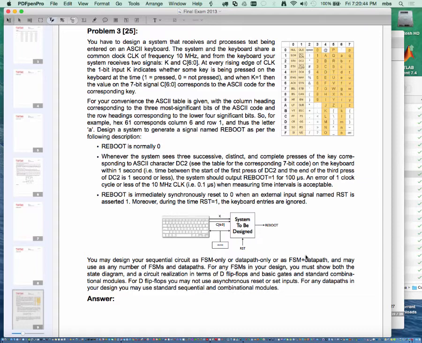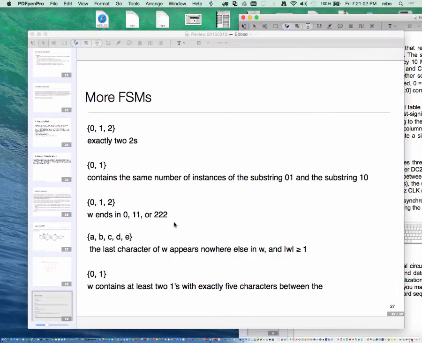So try to practice on as many FSM type problems as you can, because that's really the second part of the course. Remember, the other aspects of FSM are very mechanical, coming up from the description to this. By the way, the ones which I had remaining here, I think you should be able to do this one. This one is very hard, just to put it out there. These are FSMs. There are things which are not FSMs. So can you suggest some examples of patterns which are not FSMs?